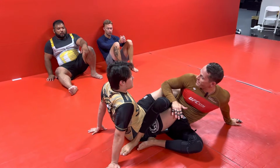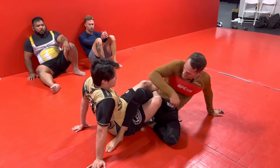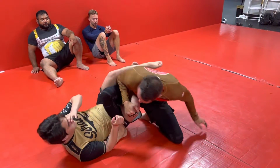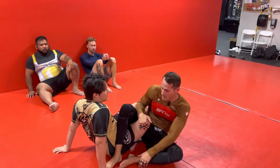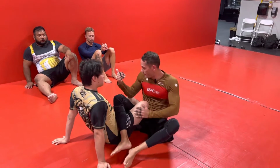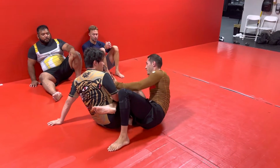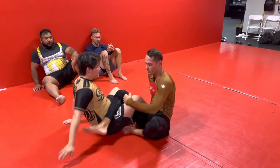Also, the guy that has the advantage as far as getting on top is the guy that's able to get their foot in here, because then I could use that to push up. Okay, so there's a little bit of a game going on where I'm trying to get my knees out and I'm trying to get this foot here. He's trying to get his knees out and he's trying to get this foot here, okay? If he can get that foot there, it's very easy for him to pop up and he gets the points for the sweep, right?